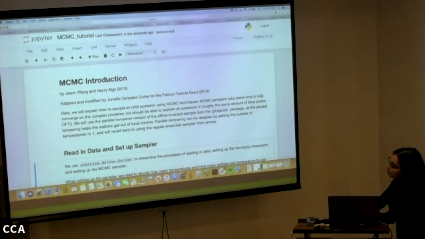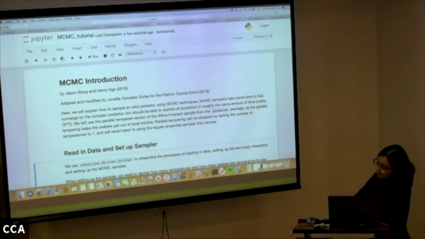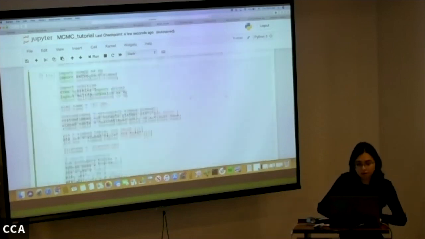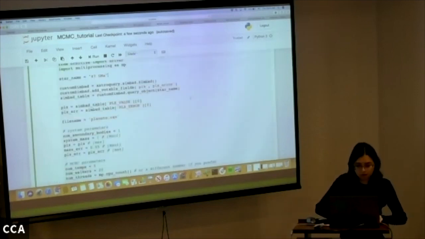So now we'll use MCMC. We use the parallel tempered version of the affine invariant sampler from the PTMCMC package, and you can use either one. You can play with that. We can read in the data the same way that we have done for the last two notebooks.